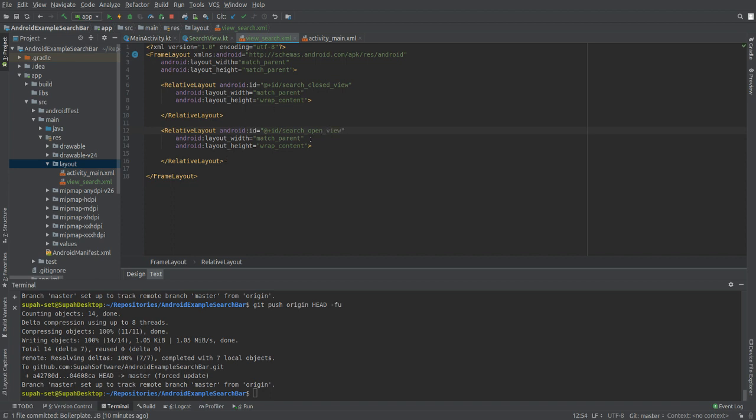So the search closed view is going to be the default state. So for search open view, we're just going to give this a default visibility. I could choose to use gone here, but I can already foresee some problems that are going to be happening if we use gone instead of invisible. So I'm going to be using invisible. And why that's important is because when a view is gone, it no longer takes up space on the screen, and it's no longer ready to be animated on.